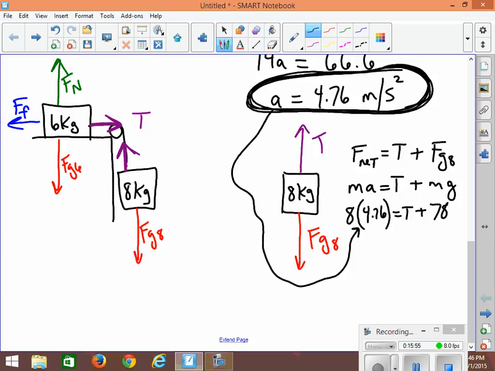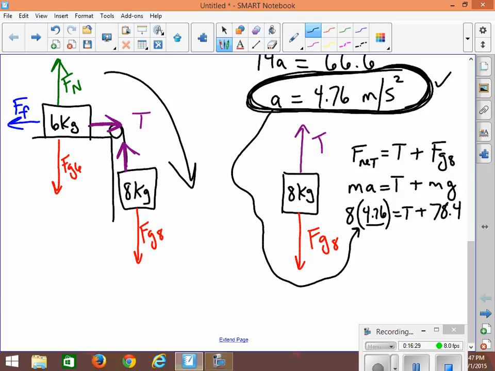Now let's check our signs. The acceleration was in a positive direction because it was clockwise. So forget about up and down anymore. It's just the whole system clockwise and counterclockwise. So that was positive, and we put a positive number in there, so we're good. We also put 78.4 positive because even though it looks like it's down, down is not part of our reference frame anymore. It is contributing, remember, to the clockwise motion of the system. So it's also a positive number.